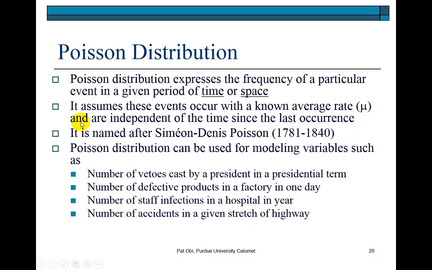The Poisson distribution, which is named after Simeon Denis Poisson, a French mathematician, assumes that these events occur with a known average rate, with a known mean, and are independent from one time of occurrence to another.